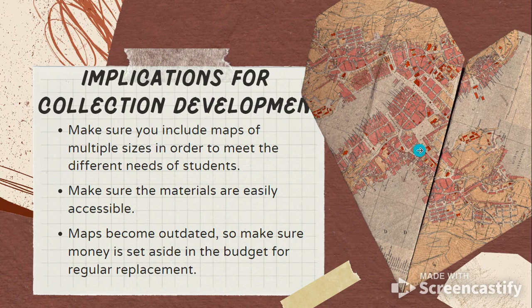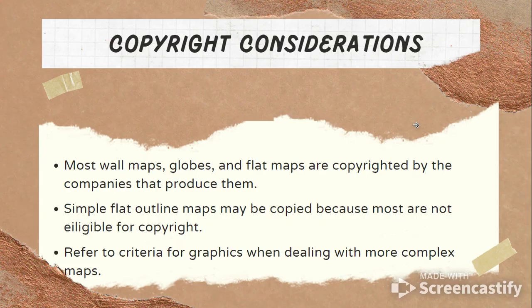So for our collection development, some implications of it: make sure you include maps of multiple sizes, because that's to meet the many needs of your students. Make sure the materials are easily accessible by everybody, and as mentioned before, these maps will always become outdated, so you've got to keep that in mind with your budget for regular replacement.